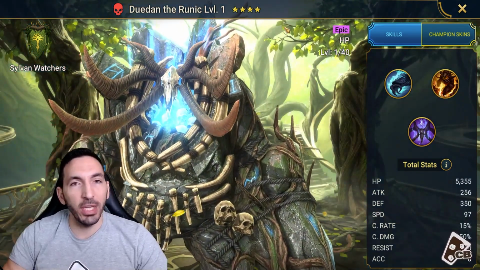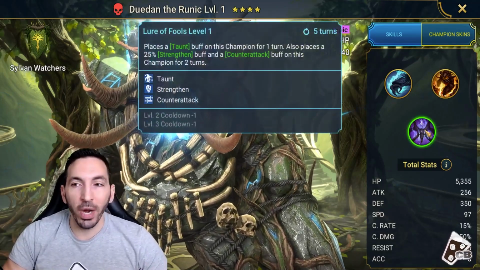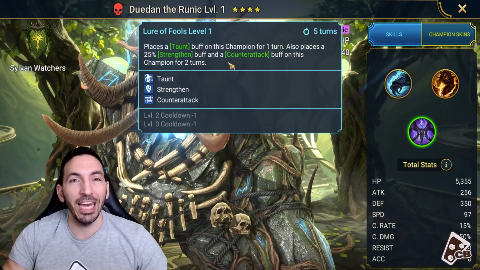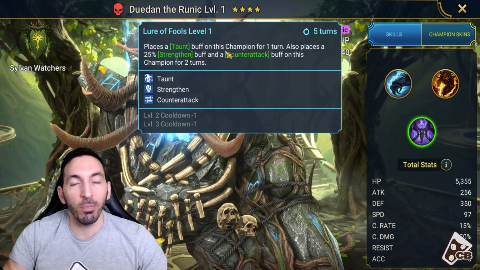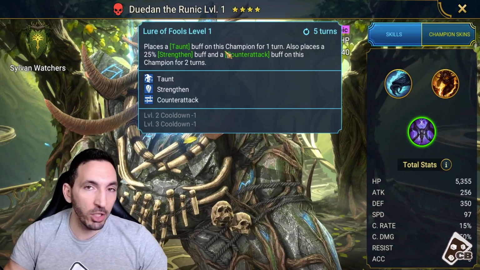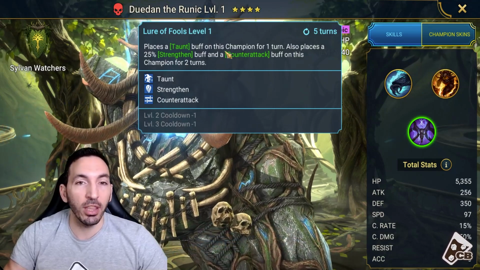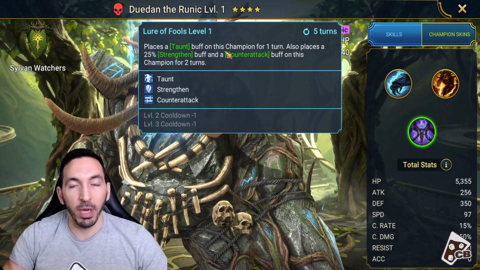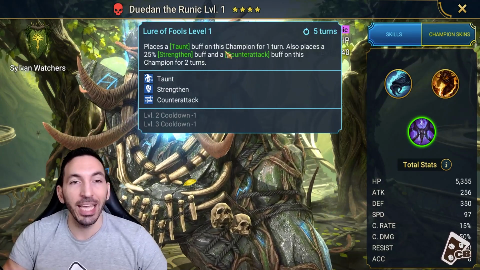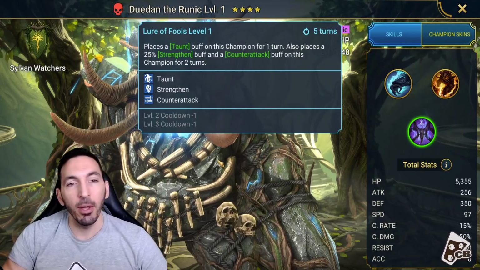This guy is very unique in what he does, as he's one of the two champions currently in the game as of this video where he does a taunt buff. So what the taunt buff is, basically it forces enemies to target you, but it doesn't stop them from doing their unique skills, so this doesn't stop their A2 or A3. So this doesn't stop, let's say, the Hydra heads from actually doing their attacks, which might be like a cleanse or a poison attack or whatever kind of buffing attack. It doesn't stop them. So it still makes them target you, specifically Duedan, but it doesn't stop them.